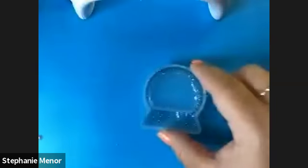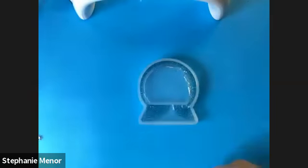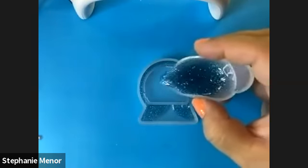All right, so that's gone for 1 minute. That is hardened. And now we're just going to fill up the rest of it.